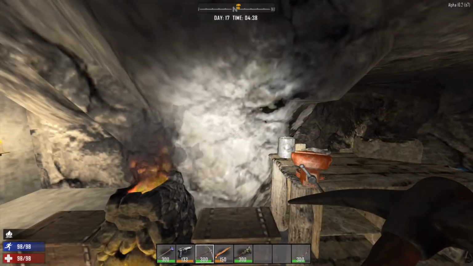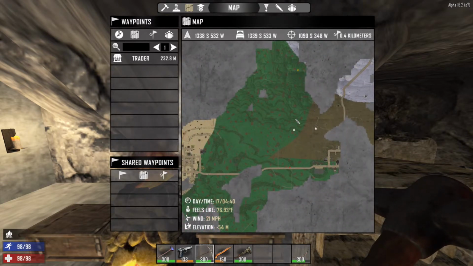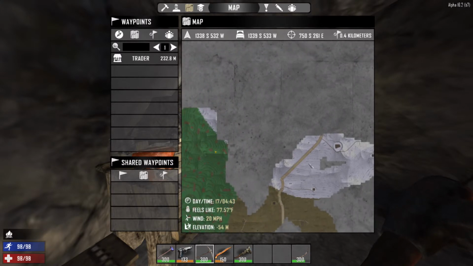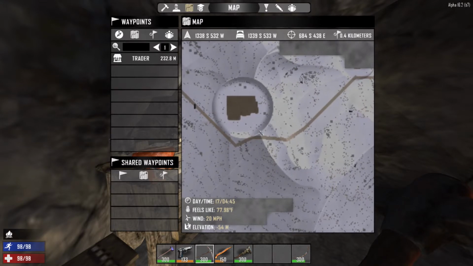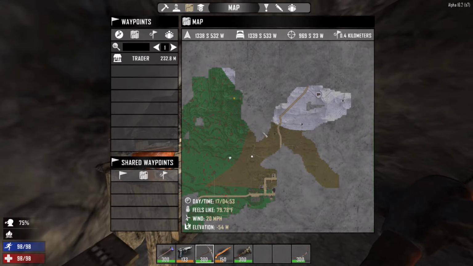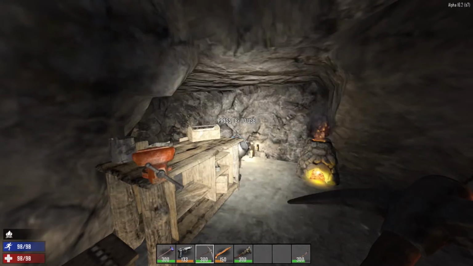Right. And that supply drop is lying to me. It does not exist. Anyway, screw it. Was that sawmill? Because I almost fell off a cliff somewhere. That could have been it. I don't know. Anyway, look at that another time. I'm going to call it here.